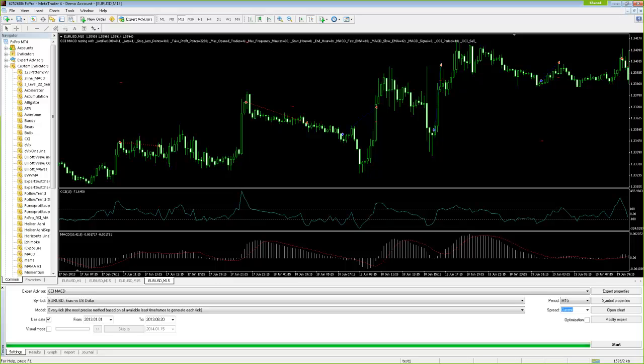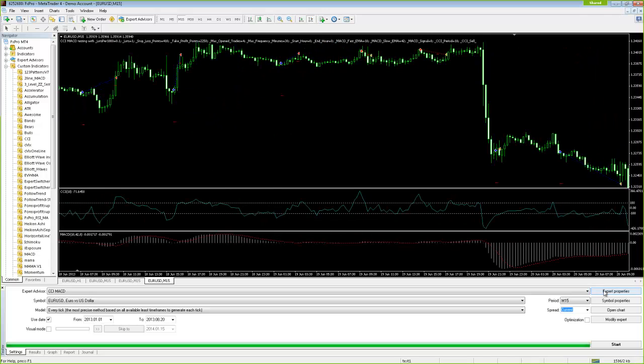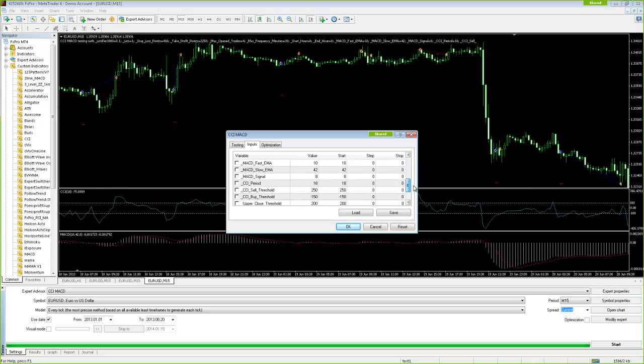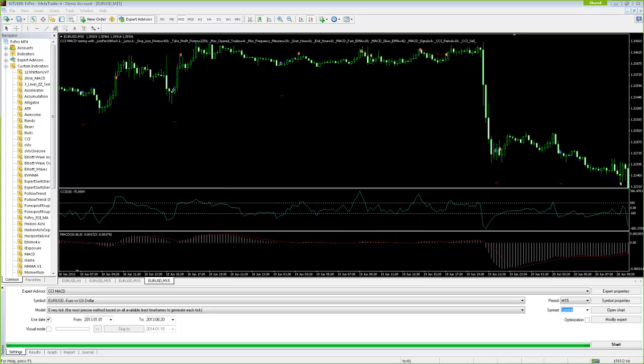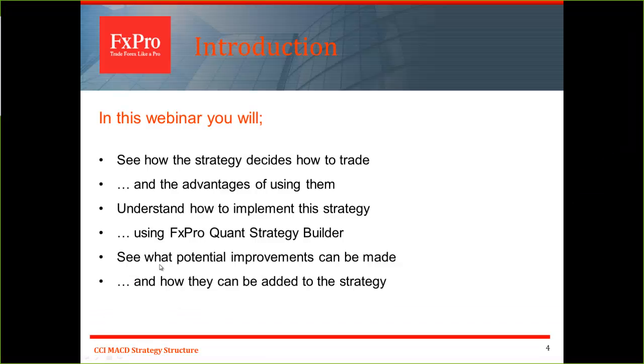Right. So this covers most of the inputs of the strategy. So it has all these parameters that you can specify whenever you trade it. So if you have any questions about how the strategy actually works, please feel free to ask them in Q&A before we move on to its implementation. But then I guess if there's anything unclear about how the strategy works, then once you see the implementation, it will be a lot clearer, because you'll go through it bit by bit, and then things will become a lot clearer. Right, once our questions are done we go straight to implementation.